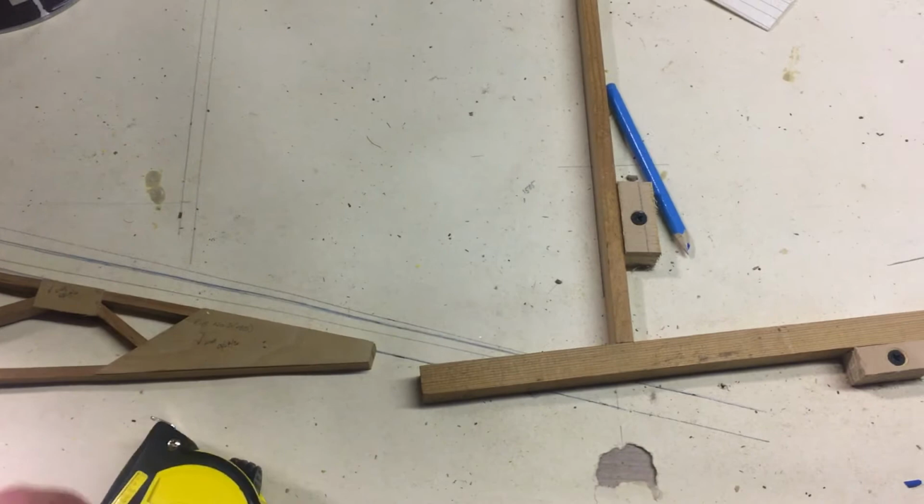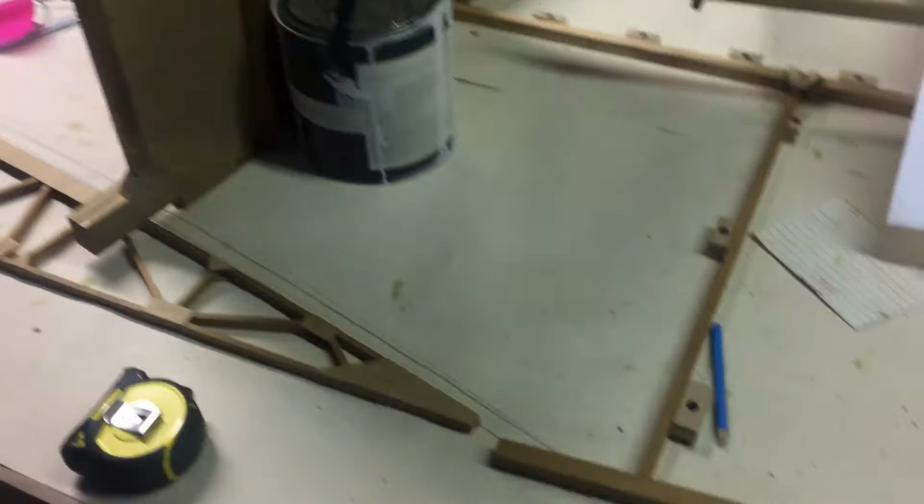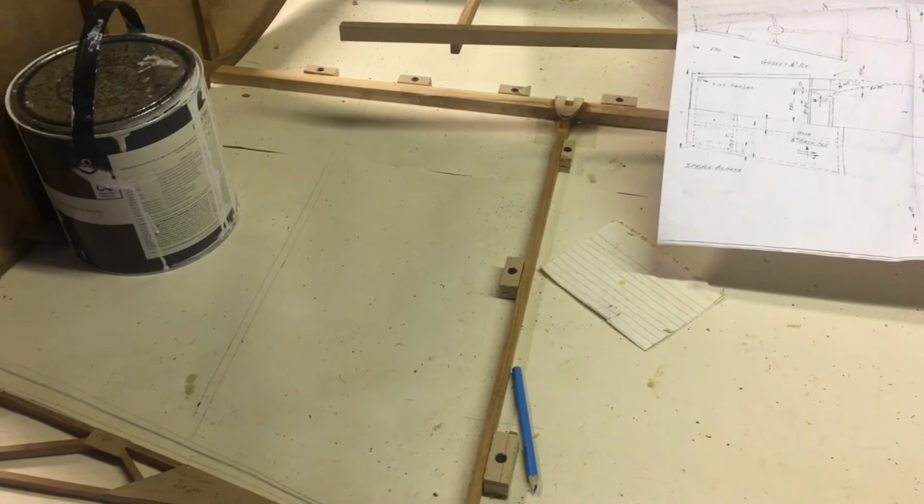So that's that. I've got a bit more footage of making up some little clamps for the steaming of the piece when I finally get back to doing the curved bit. I'll append this to the end of this video.